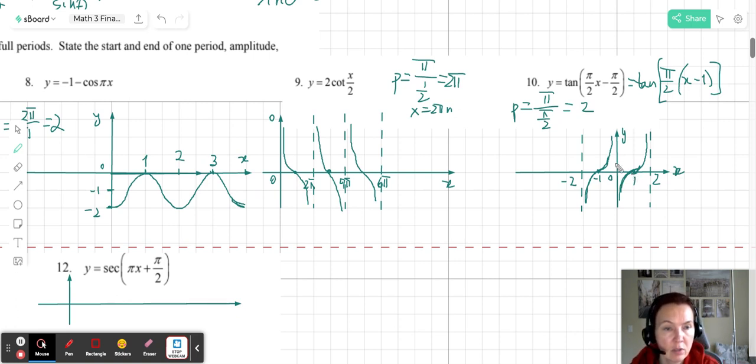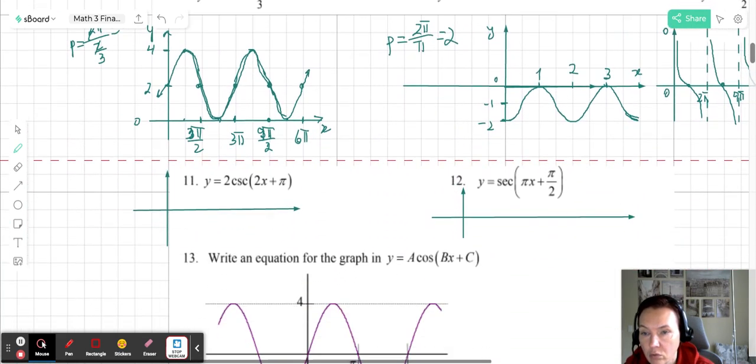So the asymptote now is going to be, okay, we'll get to the asymptotes. The period has to be pi divided by this value, by pi over 2, which is 2. Since the point of inflection is going to 1, the asymptotes are going to go through 0, 2, negative 2, and so on. So our tangent graph is going to look like this. You can see, compared to the cotangent graph, it is not stretched like this, so you can clearly see how it changes around the x.